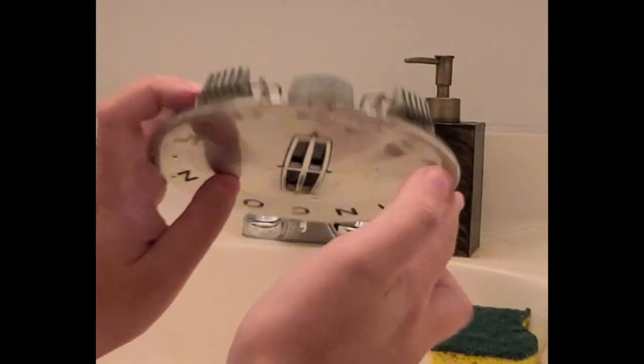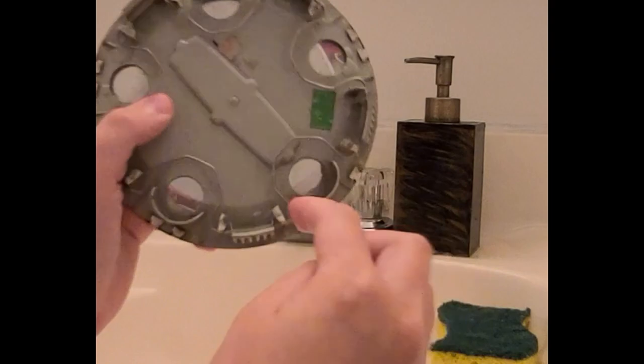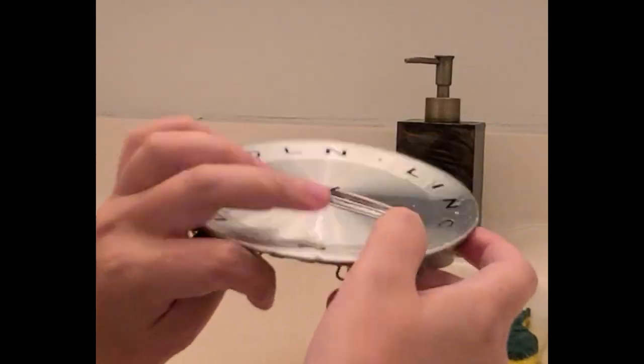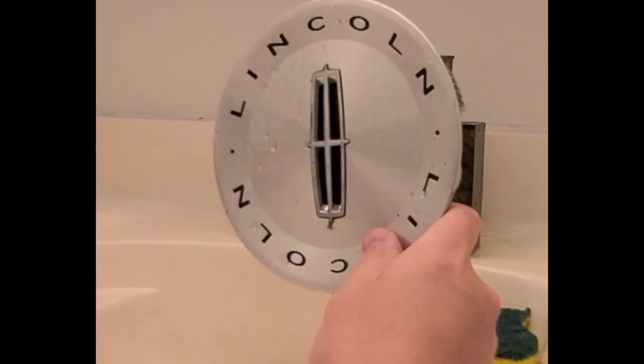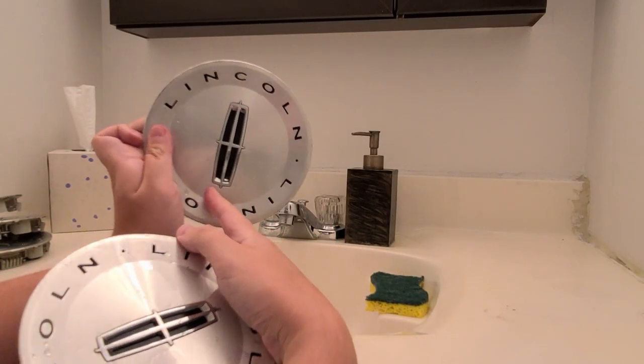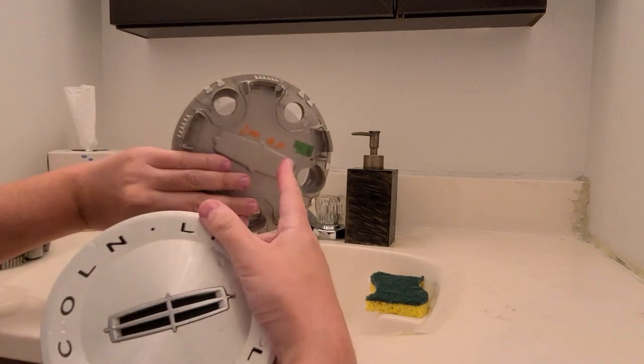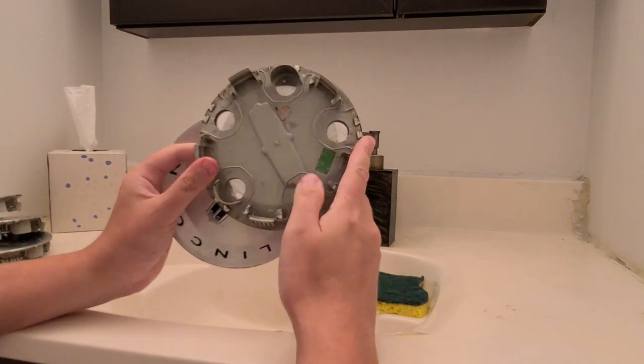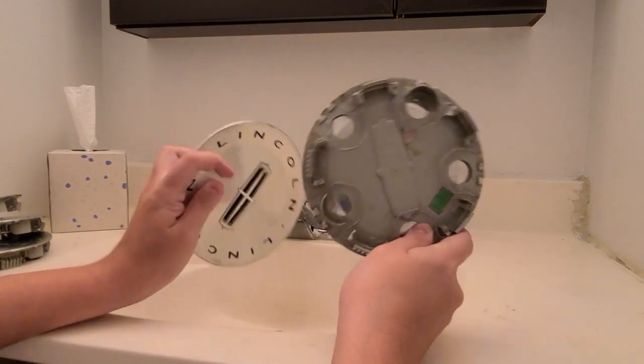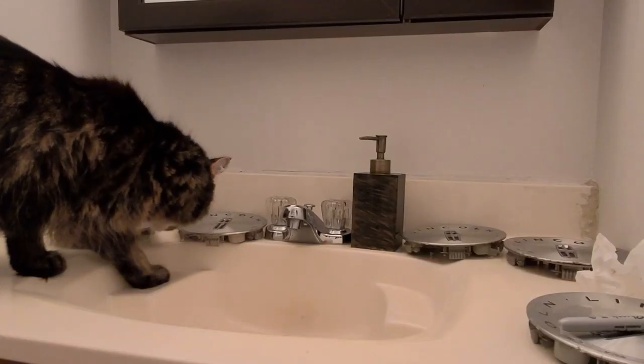So here you go. As you can see, this one also, these tabs were bent somewhere, somehow, during installation, but they still hold the spring in place, so nothing too bad here. So there you have it. I got currently five. I'm going to be letting them dry. This one is actually probably the best shape. There's no tar. There's barely any scratches on it. So this is the premium one with somebody's initial. The rest, they don't have any identifiers, but let's see. I don't know. What should I put? Should I put my initial here in a permanent marker? I don't know. Sure. Why not?